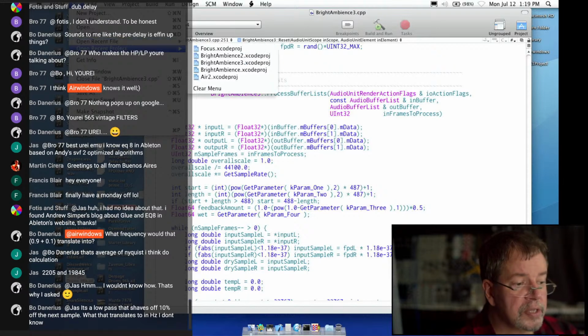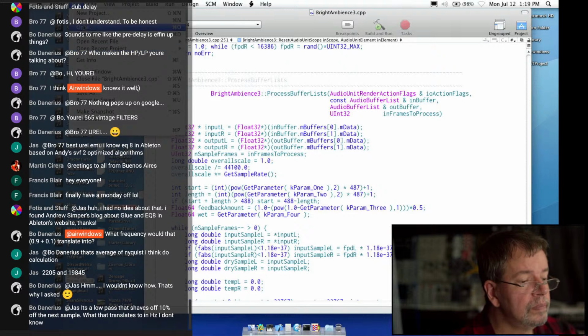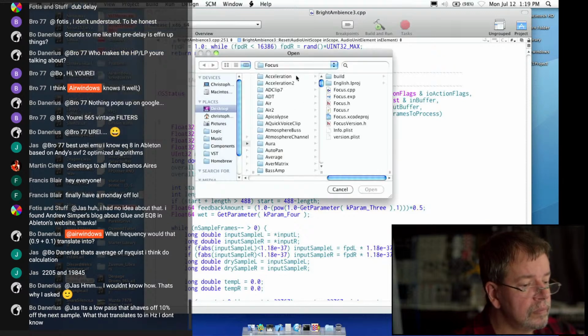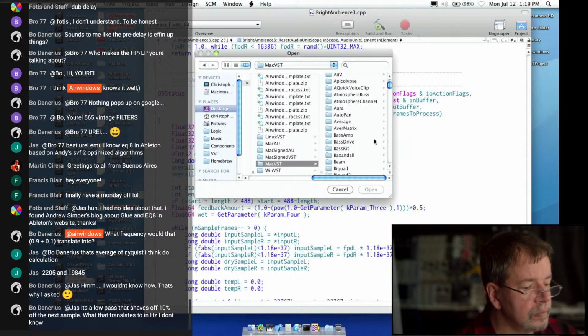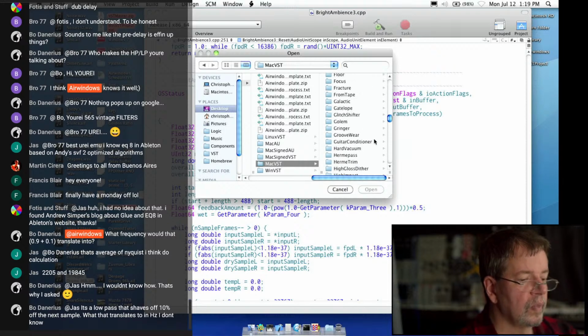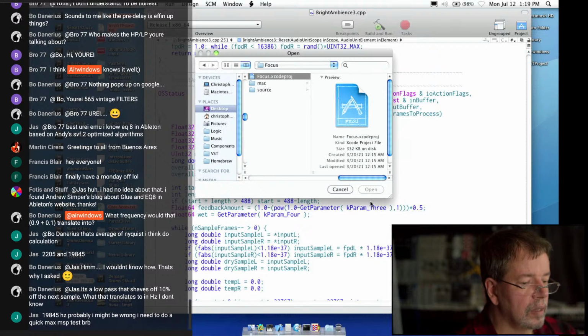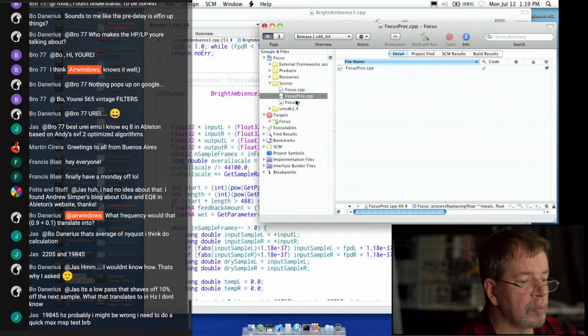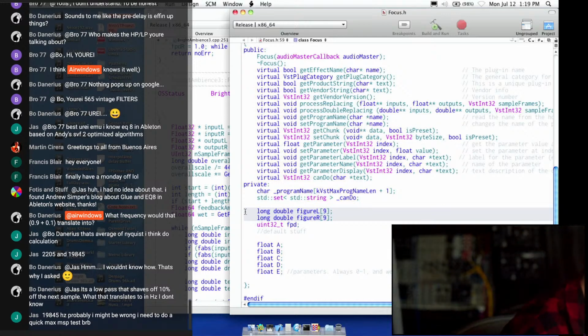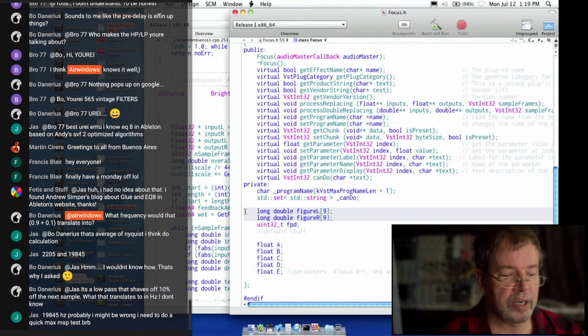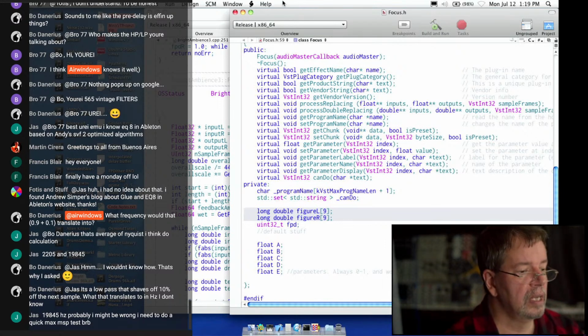Why? Because this is a stereo plugin. And the VSTs are stereo plugins. Oh, but this is not implemented in the way that I've got biquads in stereo implemented. That's funny.